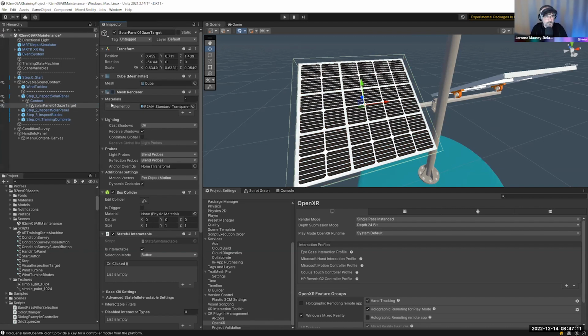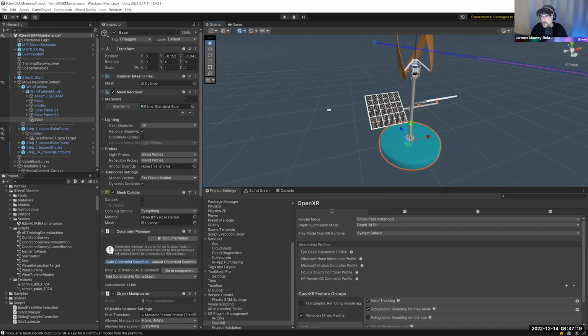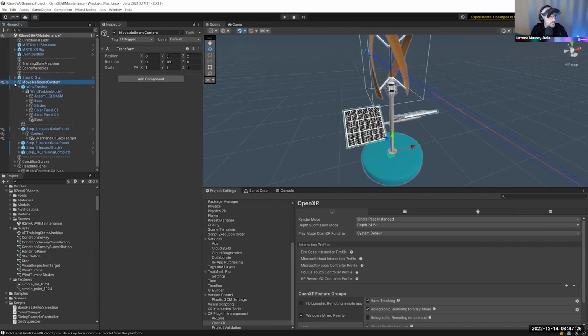And these are anchored to this because when I select the base here, I can actually move that whole structure to wherever I need in the room. So all the content that's anchored to this wind turbine, I parent it to this movable object, right, to keep it simple. And then this gets moved when you grab the base and move it around. So that's the idea.